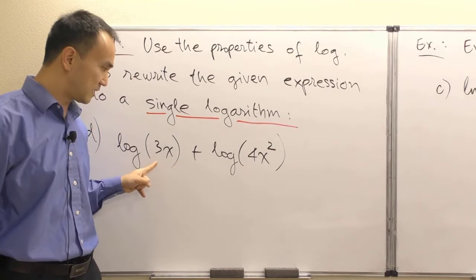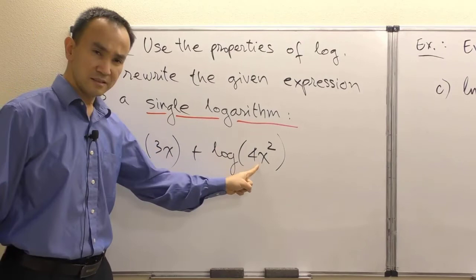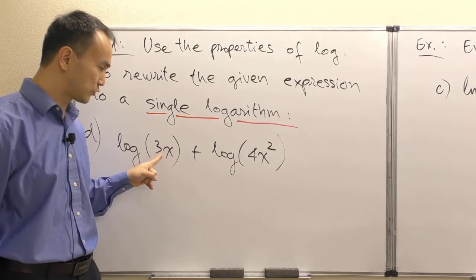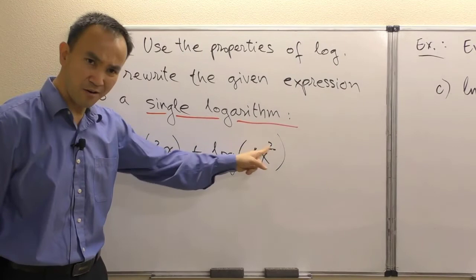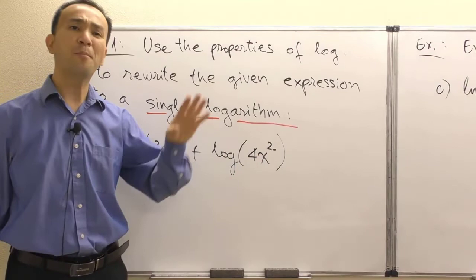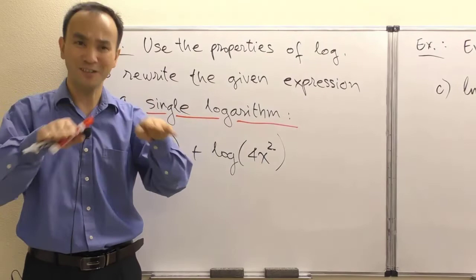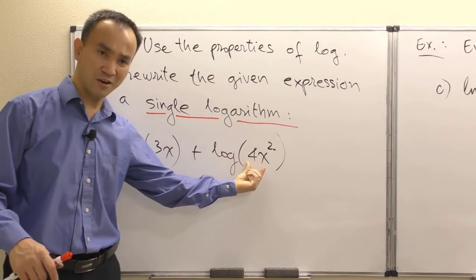I figured I would bring this in for the reason that the input argument of the logarithm operation looks a little bit worrisome. It has a 3x, a product of 3 times x, and 4 times x squared, which makes people worry. It has powers in there too. But the point now is that we don't need to worry about any of that, even though it may look quite fancy. Our point right now is to combine all of these into one single log term. If you're thinking about those powers and products so that we can break them down, that's not the point of what we're doing right now.